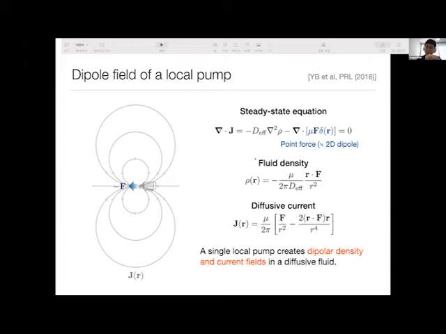Now, there's also another question about why I am using D effective instead of D. I think I didn't really explain the meaning of D effective here. I'm keeping this D effective notation because this D is not really the same as the temperature or a multiple of temperature. In the usual passive fluid, the diffusion constant is given by the Einstein relation, so D equals a multiple of k_B T. But in an active fluid, there are extra contributions from the swimming of the particle, like the particle velocity squared over the tumbling rate. So you have to include these extra contributions from the active particle swimming, and that gives you D effective.